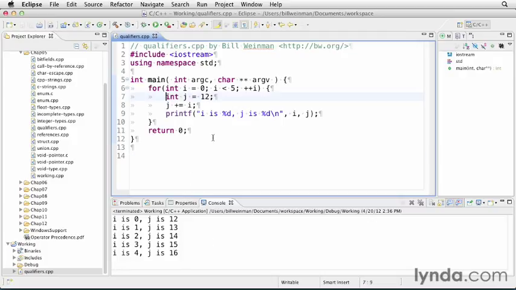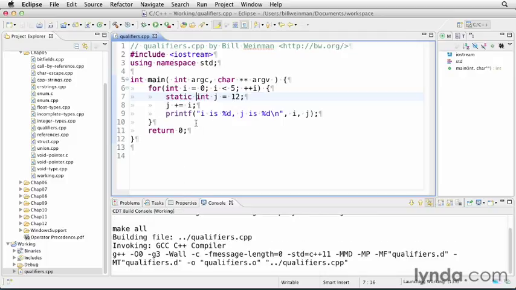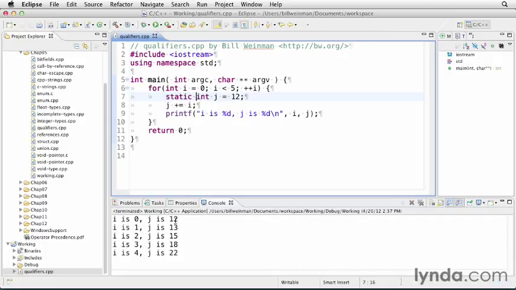Now, if I put the static qualifier here, now j is no longer an automatic variable. It's not stored in disposable automatic memory. It's stored in static memory, and it gets initialized once, but it will continue to accumulate its values. So you'll see it works very differently here. Now j is 12 plus 0, which is still 12. So here j is 12 plus 1. Here j is 13 plus 2. Here j is 15 plus 3 and 18 plus 4. So j did not get reinitialized to 12 each time through. It's carrying its value. It's being stored in a separate space where it doesn't get reinitialized each time this loop starts. Static variables are very common for keeping state in functions and in loops.